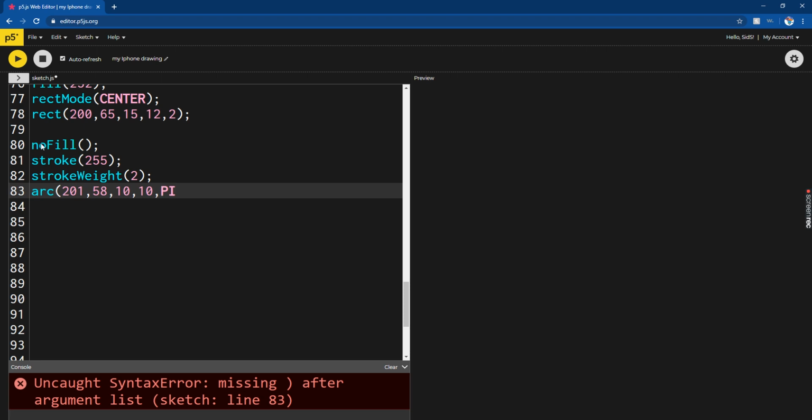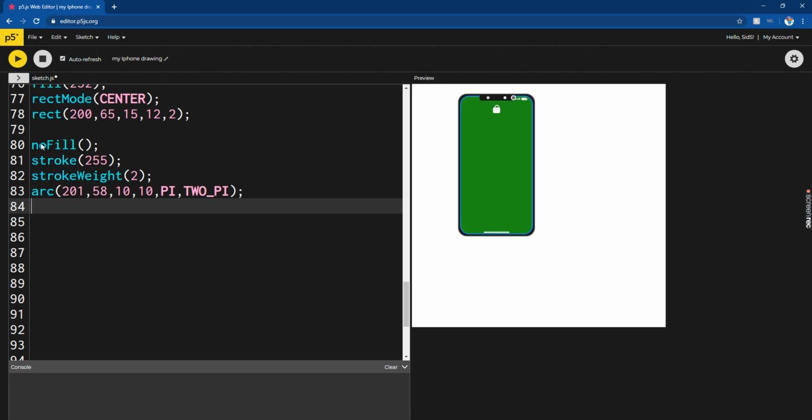They know what pi is, and then there's our locked symbol, which looks okay, I guess. This is like the home screen basically, and it's saying that it's locked. So the arc is done.